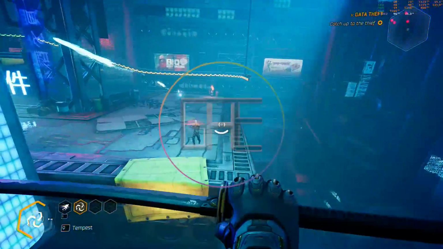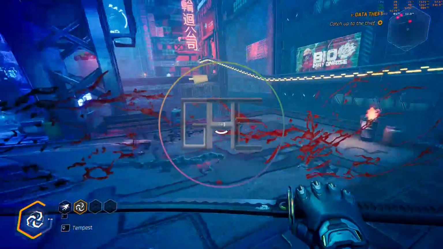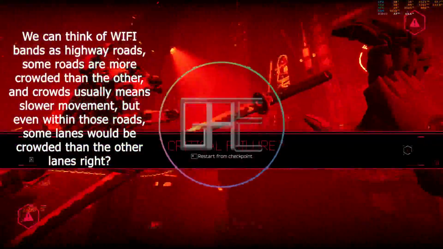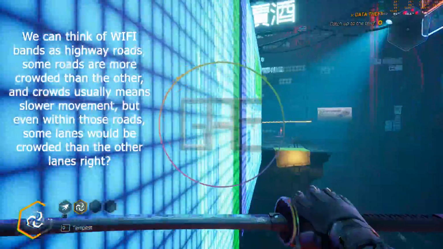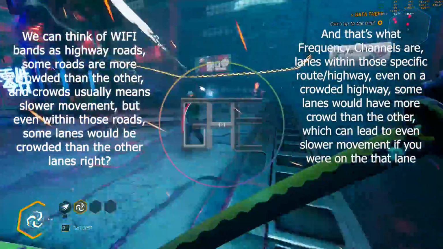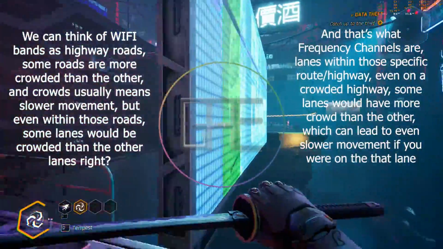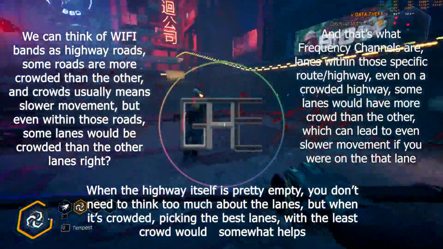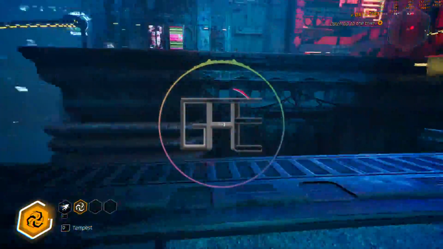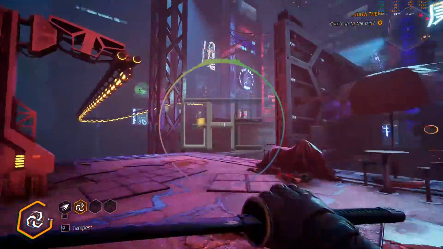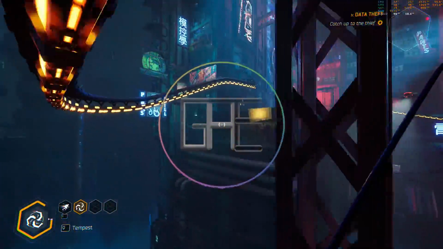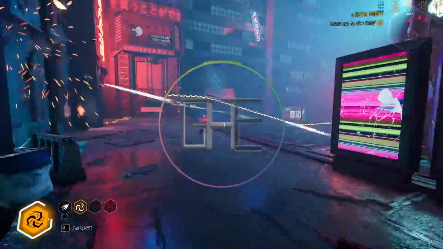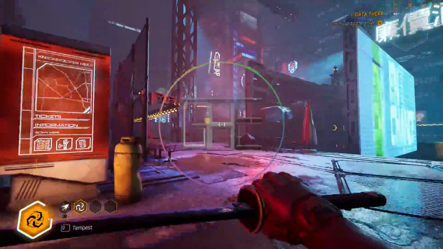Now before we go into the use case, I would like to shortly explain Wi-Fi channels. If I were to describe the frequency bands as roads, then channels would be like the lanes within that road. If you never tinker with your network settings, then most likely this setting would be on auto. There is also another setting called channel width, where you can actually merge several channels into one. Though it's not that useful, especially if you are on the 2.4 GHz band.